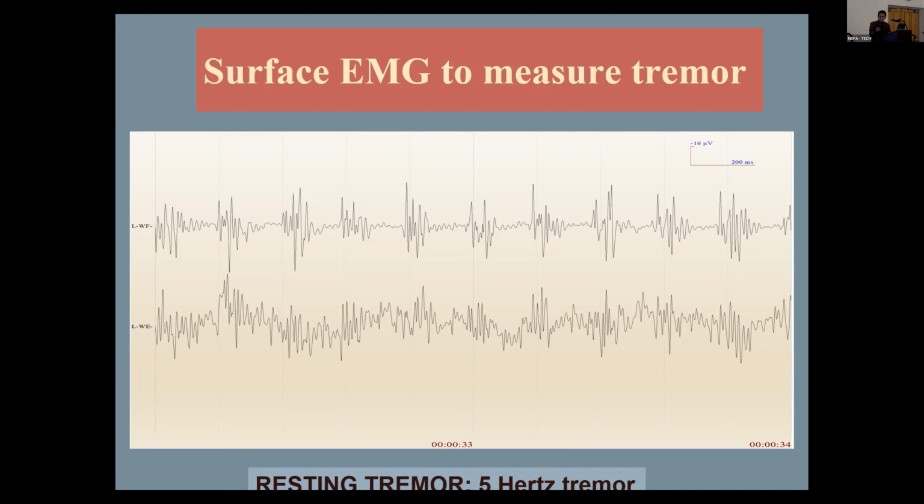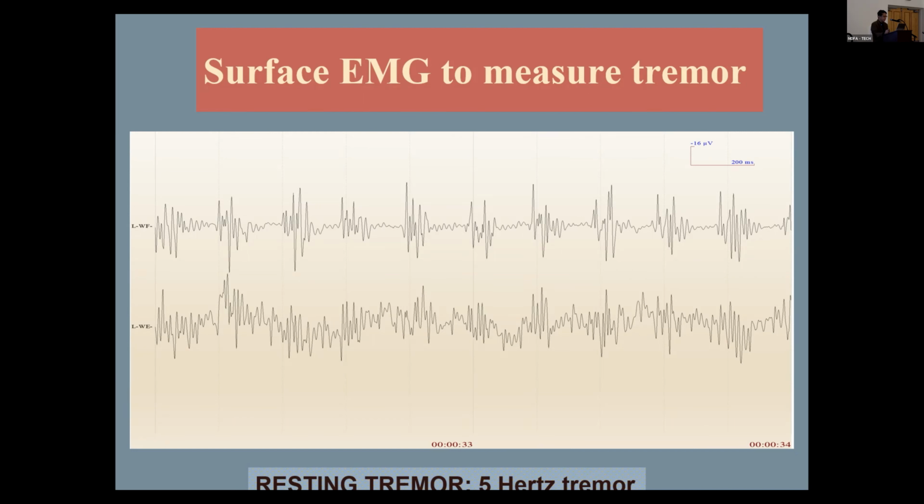Now this is coming out a little blurred, but I do surface EMG and I try to measure the frequency of the tremor. Like for instance, this is a 2-second spread, and I count the number of tremor bursts. So in this particular case, this is a 2-second spread with 10 tremor bursts, so this is a frequency of 5 hertz. So we have means to measure your tremor through a machine called a surface EMG, which gives me an idea as to what kind of tremor and condition you have.